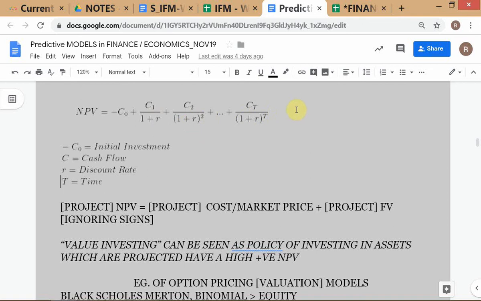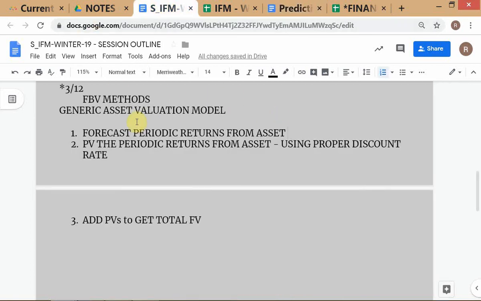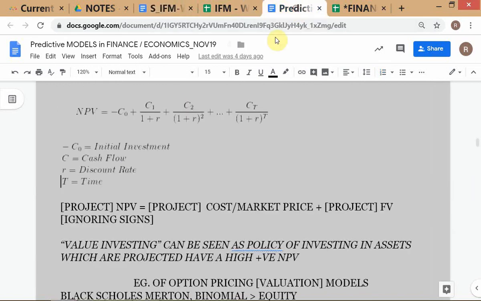Because it's a stock valuation, there is no maturity. Stocks have no maturity. So it's a convergent infinite series, and the limit of that comes out to be D by R or D by R minus G. Are you following here? Has everyone followed what I've said? So even in the Gordon growth model, this same rule applies, what we have just laid out here. Is this clear? Predict the returns, discount the returns, arrive at the PV of each return, then sum the PVs. Same method is being applied in the Gordon growth model.